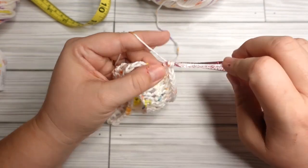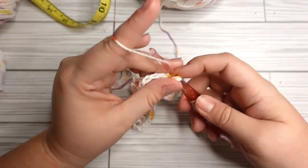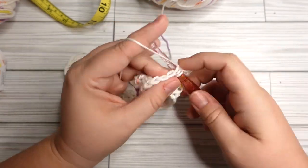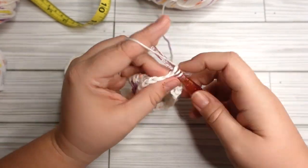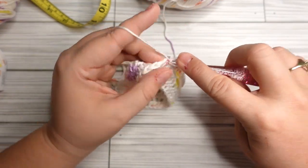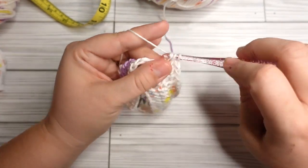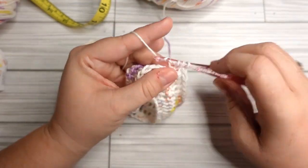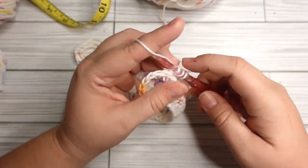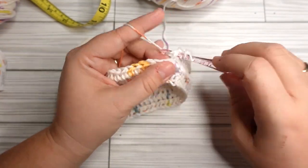My biggest measurement, around the fullest part of my chest area, will be about how far I want this panel to go. So if you have a tape measure handy, measure the fullest part. You want to make sure it snugly wraps around there. You want it to have a little bit of support. You don't want it baggy up there. You want it to hold you in a little bit. Not pinch, hold you in, but you want it to fit good.